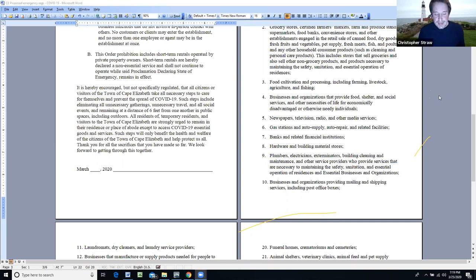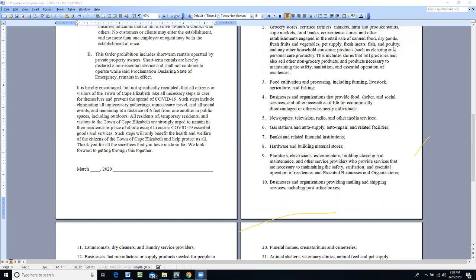So with that, if the motion had been order shelter in place, I would support that. This I will support as well. The shelter in place one is really, really, really close for me. I would much rather have seen it done at the county level or from Augusta. That's not going to happen. So I will go with either of the two. It is what it is. So that's my thoughts.